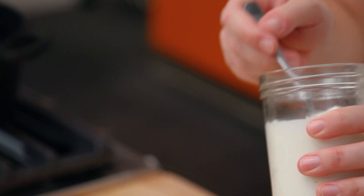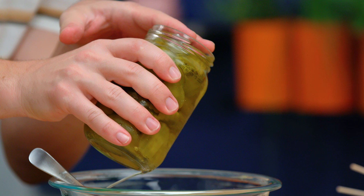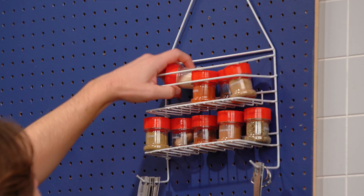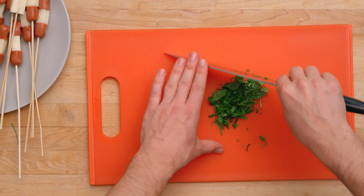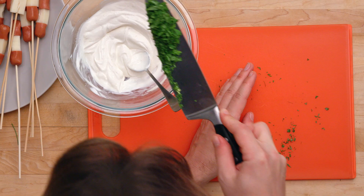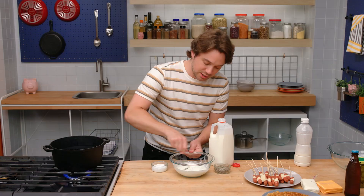Let's make that cool dipping sauce real quick. I've got some sour cream. Let's get a little pickle brine in there. Pickle brine is mostly vinegar and sugar — it's a really nice cooling element. Let's get some spices: garlic powder, onion powder. We've got mint here, so I'm thinking mint is cooling, and since these are going to be fried, we should have something to balance that. Salt and pepper. I'm thinking we can use just a touch of milk to thin it out. Yeah, that's nice. Really good.